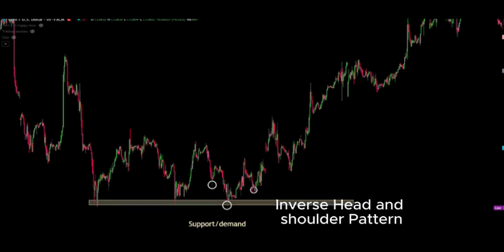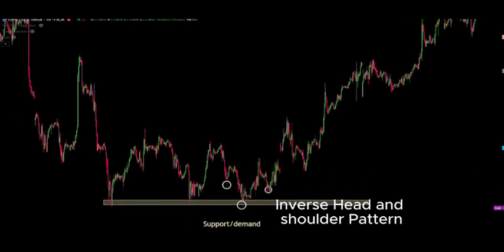It doesn't have to be picture perfect. This is what you see. You have to train yourself to identify that chart pattern. And so after you identify the support zone, where price could not break below, you are anticipating to buy this asset. So when you see this chart pattern, inverse head and shoulder, that indicates a possible direction change, or trend change from bearish to bullish.